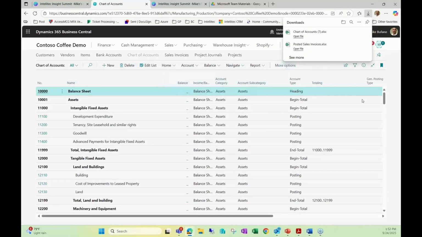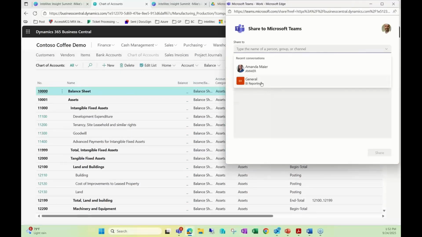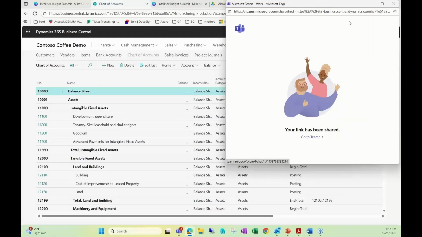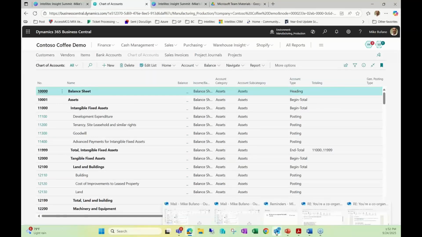So you probably also noticed that when I clicked on the share button, I can click share to Teams. And so I can actually send a message to an individual and tell them to look at an invoice or look at a list, and then they'll be able to comment back. And so right from their Teams, they would be able to then click on that message and it would open Business Central up to the placeholder that I gave them. So I just think that that's pretty fantastic functionality.